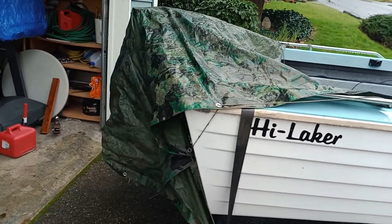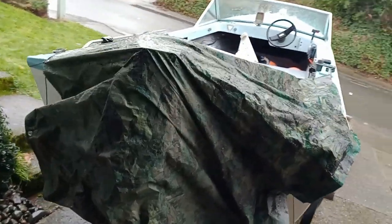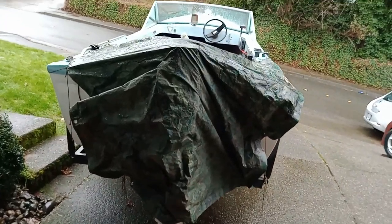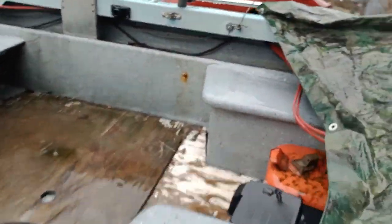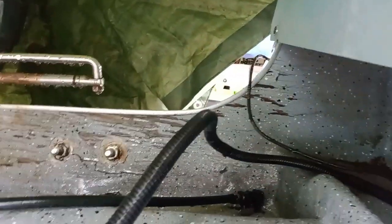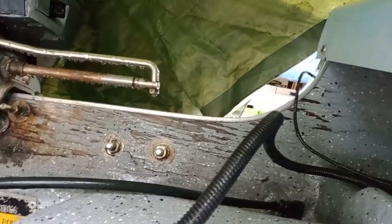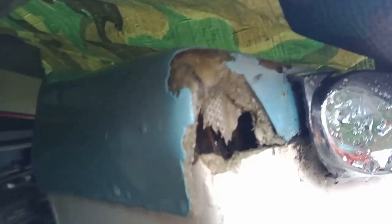As a temporary fix we got this tarp on, and it's pretty good — just covers the motor. But importantly, it covers the entire transom. Down in here you can see the whole transom's covered. That's going to be the biggest project that I'm not super looking forward to. There's a couple of minor things around the transom — stuff like these corners are in pretty bad shape, this one specifically is not very good. But overall, not too bad, and I really like the boat.